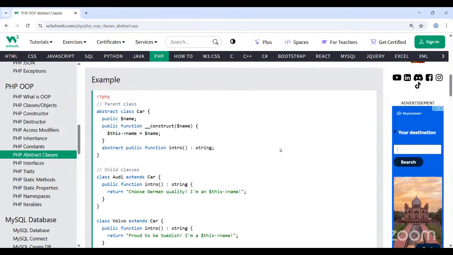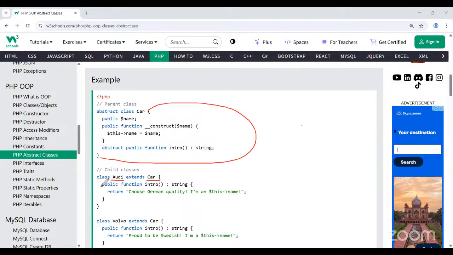So this is the class, with its opening and closing. Now this class is a child class. RD is a child class, inheriting the parent class Car.